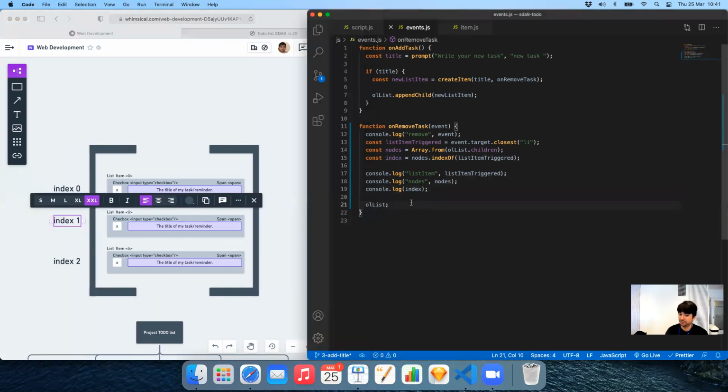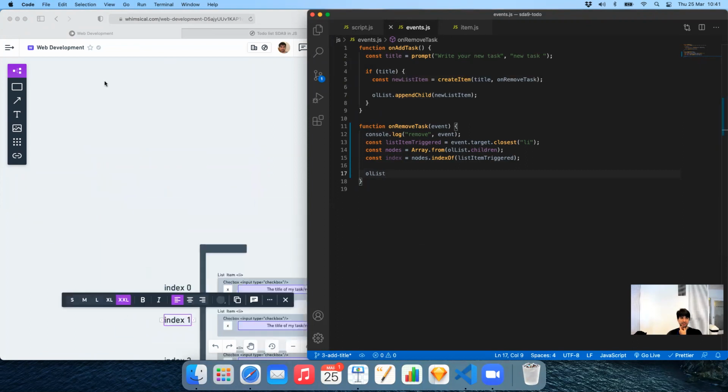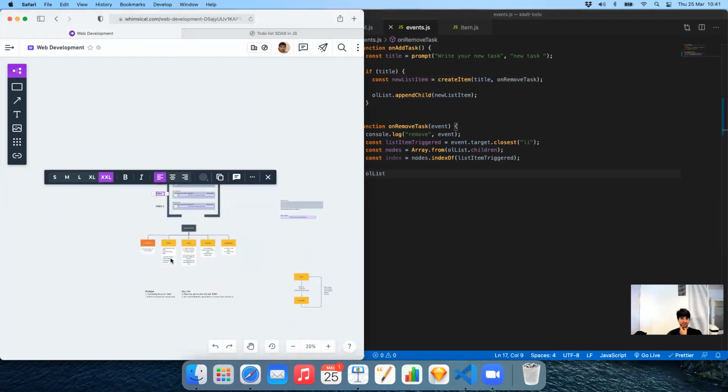Now that we have all this information, I can delete the console logs. We can finally remove the element. So we say UL list. And just like we have the property append child, remember what I told you when we were here?